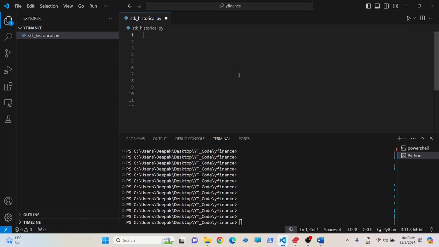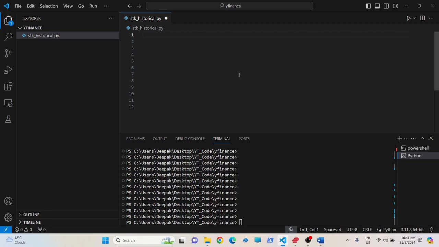There are a few requisites which you need to fulfill, and that is very easy, because any application you want to use, you need to install it. So here you basically need to install Python, and you also need to have one editor, that is Visual Studio Code. These two things are important. You can use any other editor as well, but Python and an editor are what I am going to use to download historical data.